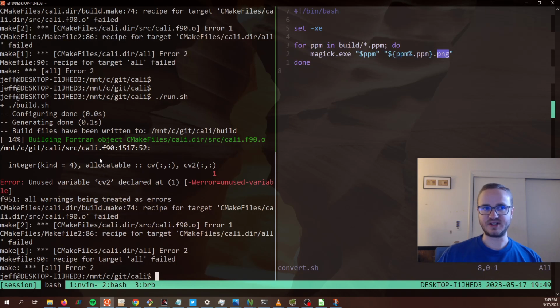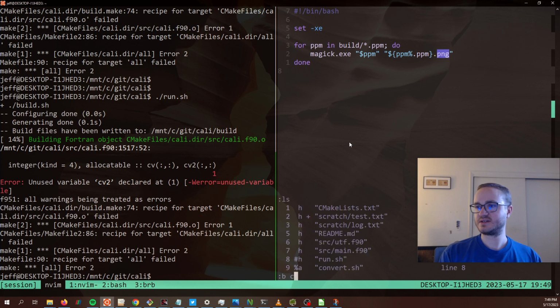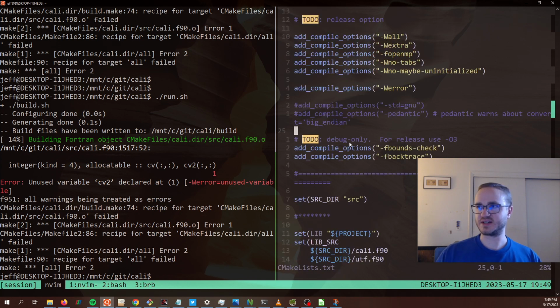By the way, I fixed up all of my compiler warnings off stream, and then I enabled this compiler flag WError, which treats warnings as errors. This way, every time a warning crops back in, it's treated as an error, and then I have to address it. I found that every time I clean up warnings, I just let more warnings creep back in as I develop. So I might get tired of it and take this out, but for now I'm going to try to be strict and make myself address warnings as soon as they come up.